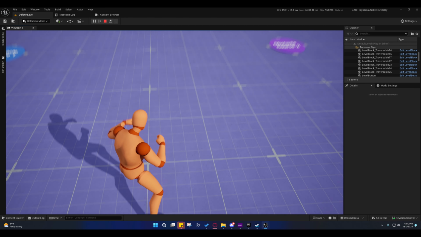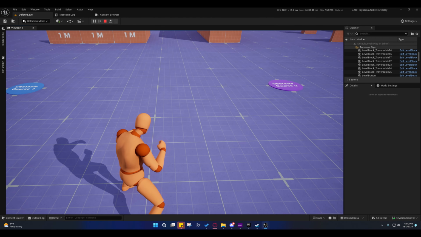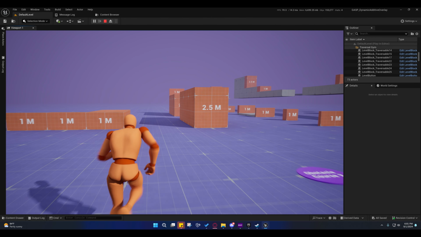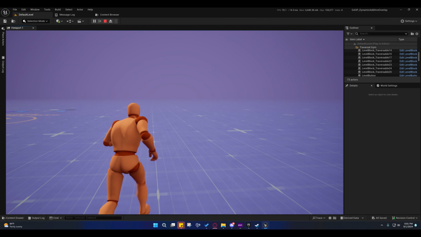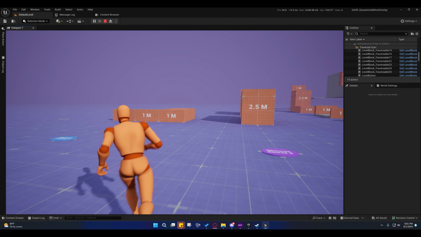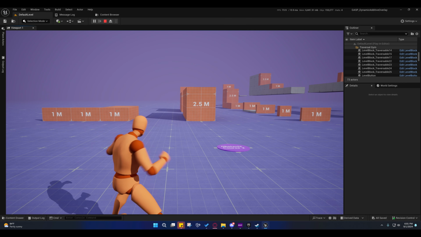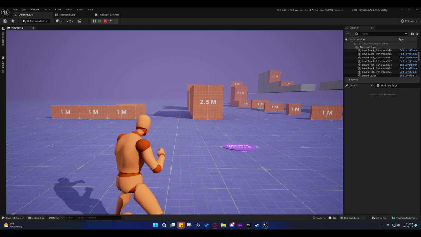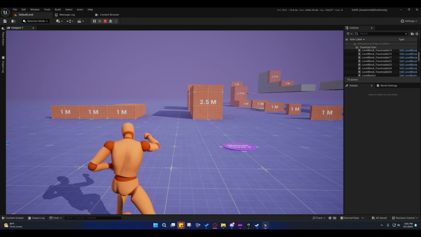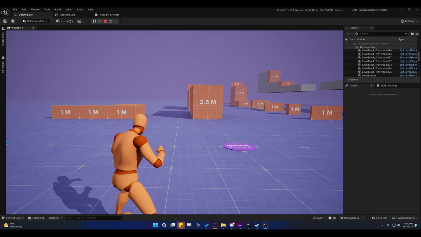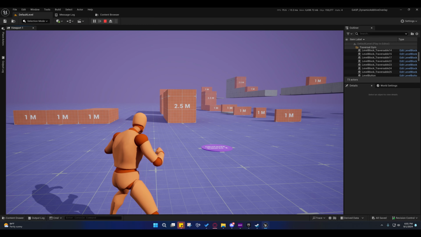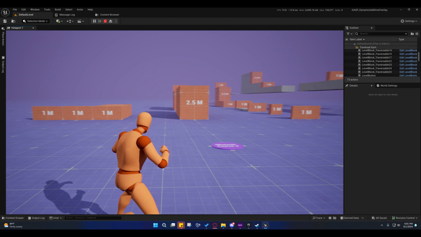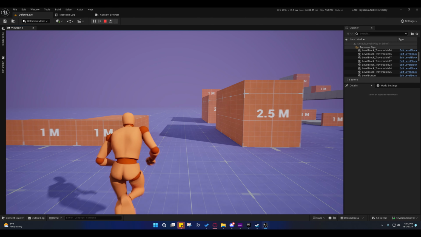I made the punch myself. It's only an in-place punch, so right now you can't punch while you're running. I will make one later. I only just made that punch right there Friday, and added it Friday night, I believe. But yeah, I'll make some more. I'll make a left hand punch, and then I'll make some for when he's running.